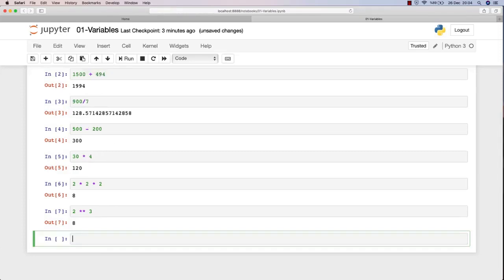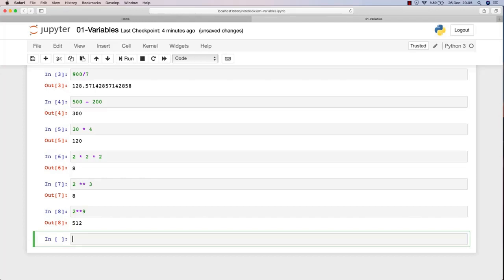It means that 2 to the power 3. Okay? Of course, in this case it was simple. But if I wanted to just multiply 2 by 9 times, it would have been much simpler for me to write it like this. So I get 512 as an output.